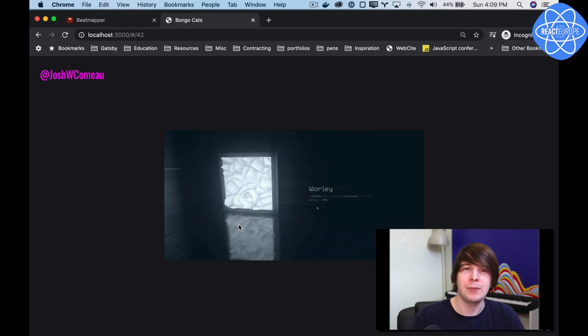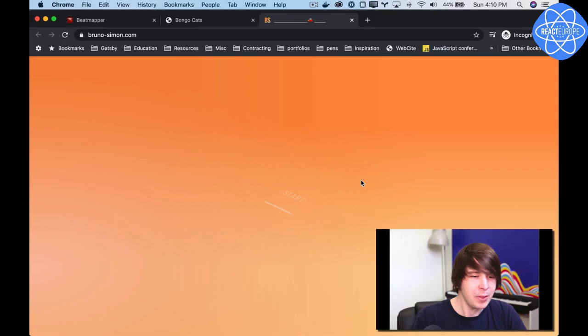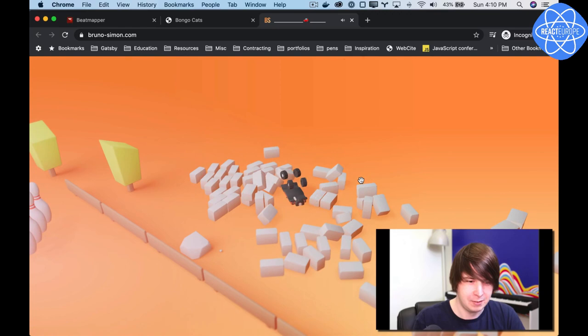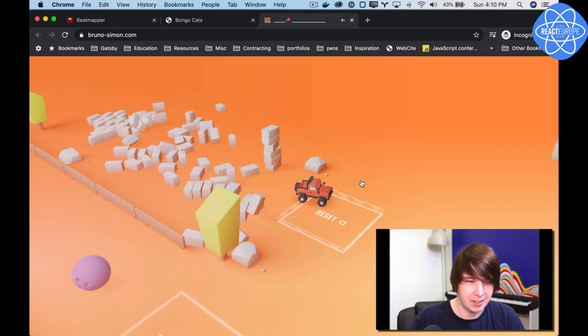I'd be remiss if I didn't mention this amazing portfolio site by Bruno Simon. The idea is that this uses 3JS, and rather than just have a list of websites, you have this little car, and you can drive it around with the arrow keys. There's a boost, there's mini games, which, oh no, have I broken my car? Come on, car. Oh, there we are. Save the day. Yeah, I could play with this all day, but I have a talk to give, so I won't. So that's 3JS, and 3JS is a vanilla JavaScript tool.